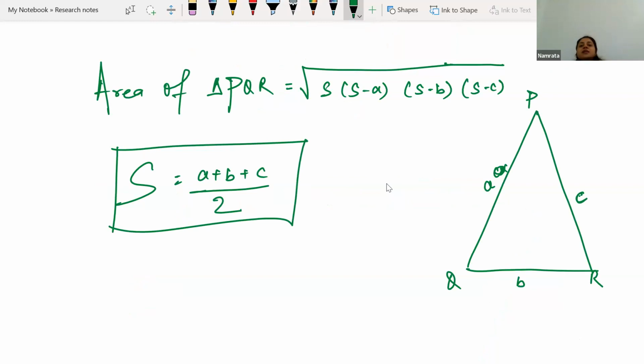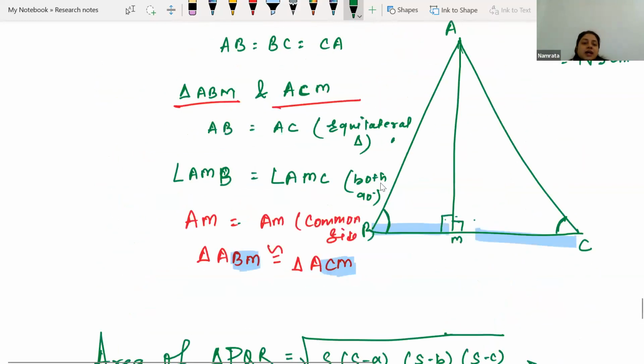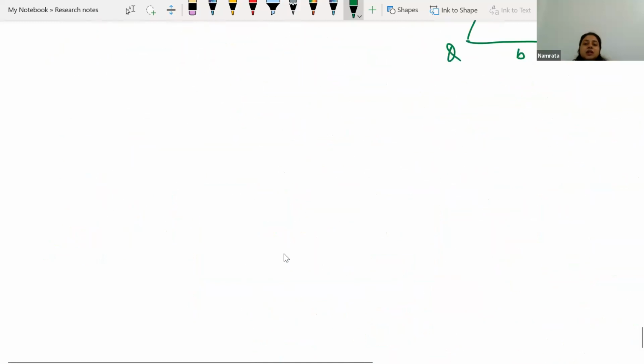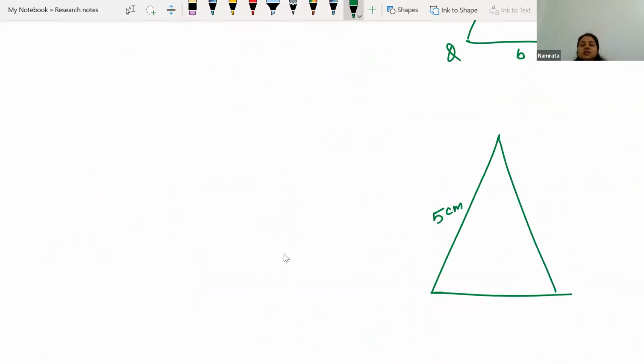Okay. So now let's find the area of the isosceles triangle, which we have already found. The isosceles triangle had the measurements 5 centimeter, 5 centimeter, 8 centimeter. We had one isosceles triangle where this side was 5 centimeter, this side was 5 centimeter, and this side was 8 centimeter. We have already found the area of this triangle by using the older formula, but we are going to check. As Heron said, my formula will work everywhere, be it an isosceles triangle, equilateral triangle, or scalene triangle. If you know all the sides of a triangle, then use my formula. So let's use Heron's formula.